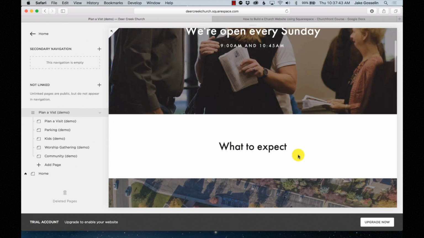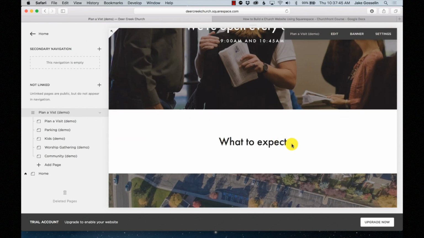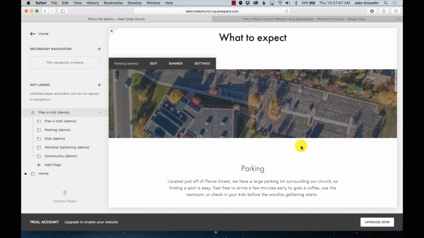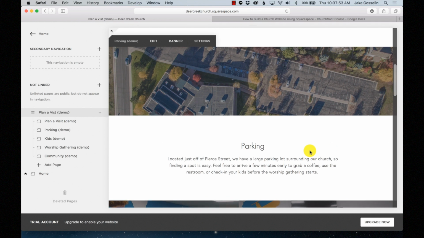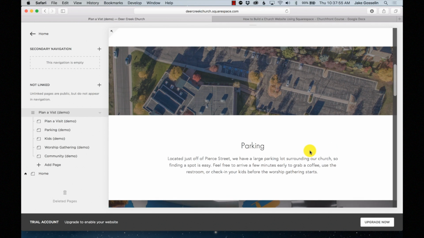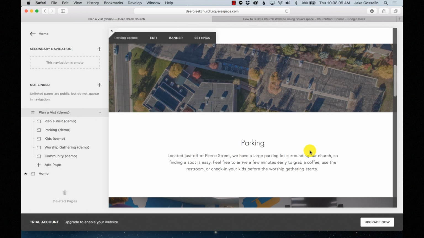So under here, I have a simple headline again, what to expect. And then the first little piece of information I have for them is about parking at the church. Again, this might seem really elementary or simple or mundane or unnecessary, but I argue it's important because people want to know how early I'm going to have to get there. Will we have to struggle to find a parking spot? Will we have to park on a street a mile down the road? It's just a practical piece of information that can be very helpful to a potential visitor.